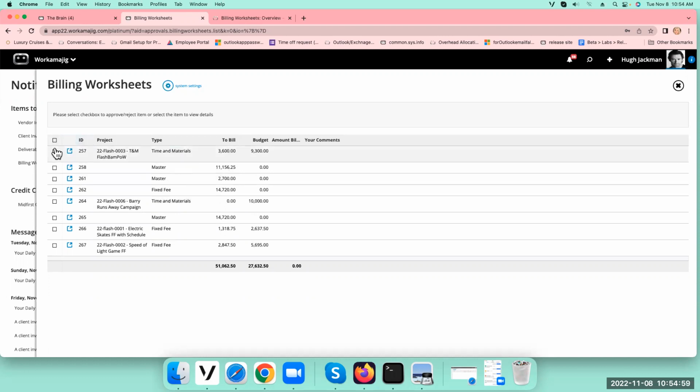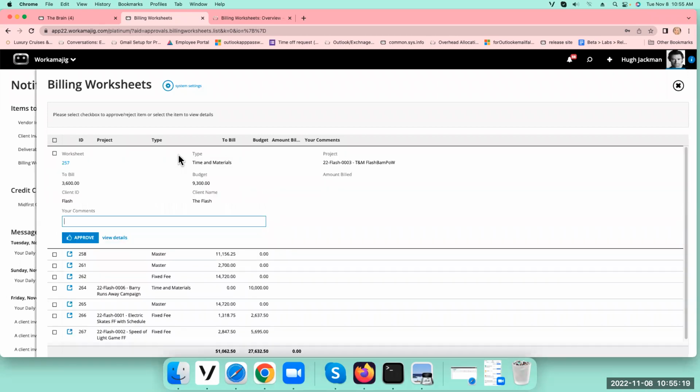So what does the person do? Typically, you wouldn't want to do this, but you could just come here and approve them. No, let's not do that. Let's actually look at the things first. We'll take a look at time and material and then fixed fees also, and then we'll look at the campaigns that will be going through Spicy Ginger, I think. Anyways, so we're going to go in.